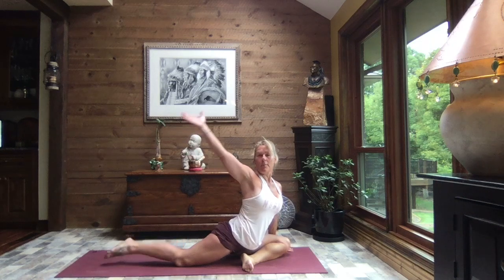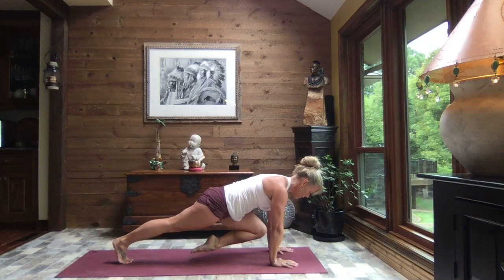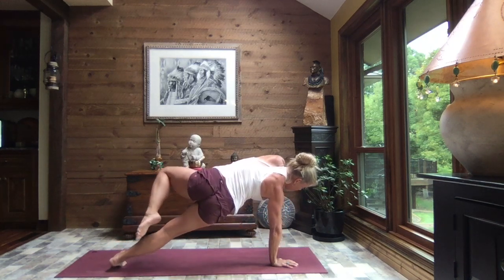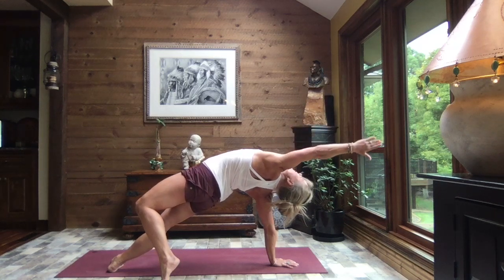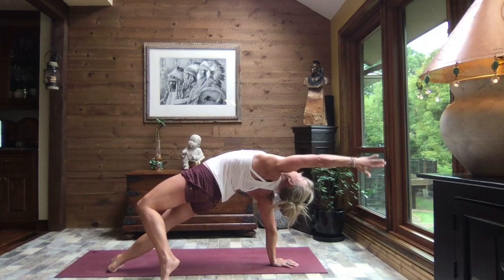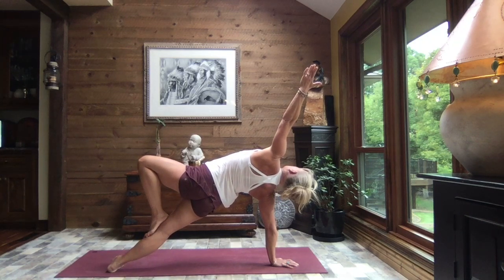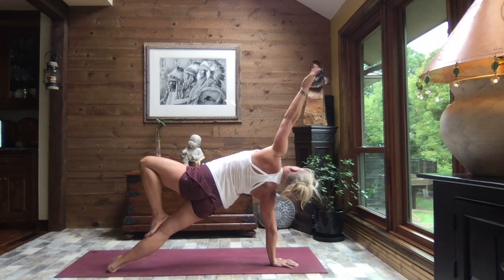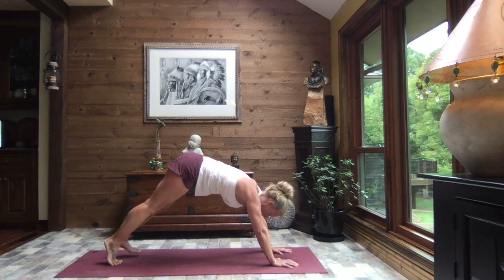Gently release, circle that right arm back up and over to the outside of the knee. Tuck your toes, lift that left knee towards your chest, hold, breathe. Shift your weight to your right hand, roll it up and over, placing that left foot behind you up onto those tiptoes — reach, reach, reach — then take it up and overhead, lift your belly, lift the chest, lengthen and extend. A variation of wild thing — reach that left arm to the sky. Slowly transition to your side plank, foot to the inside of your leg. Exhale, release that left hand down, pull that left knee back in towards your chest, and step it back to down dog.